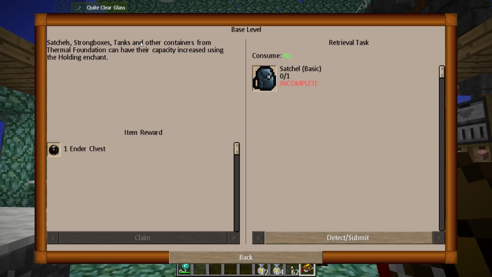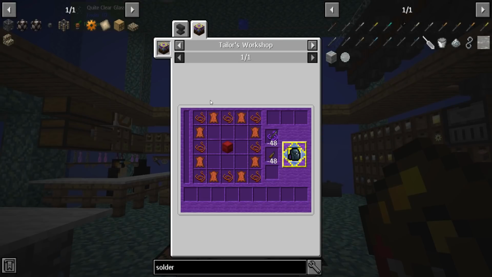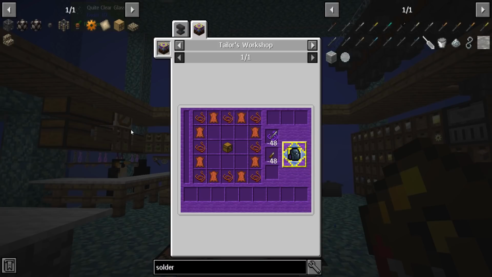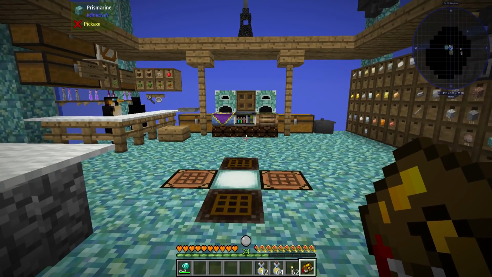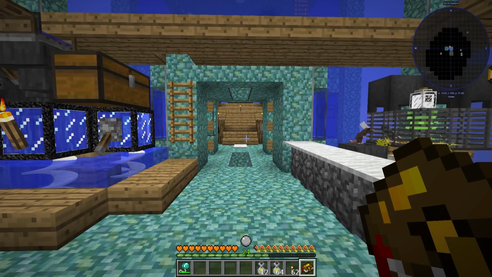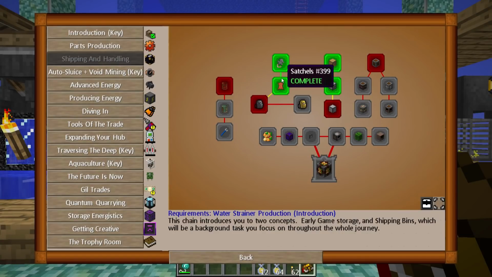The Satchel, Strongboxes, tanks, and other containers from Thermal Foundation can have their capacity increased using the holding upgrade. Oh, I didn't even think about that. But this requires flame string, which you have to get from mobs in the Nether. And I have no idea where the nearest Nether portal is. I might have to make my own, because checking the seed map, I wasn't finding anything very close by. But that's always speculative.